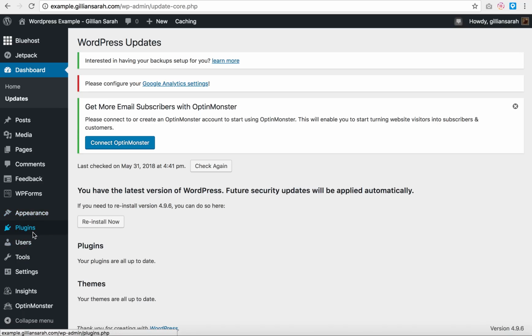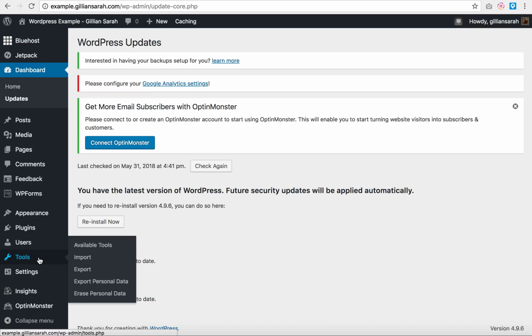website. Plugins is where we can upload all your new plugins to and see what ones we have running on your website. Users is where your login information is kept and you can add new people. So, for example, I want you to edit my website now, so I'm just going to go in here, add a username for you, put in your email address, add your name, and send it to you. You will be able to set a password, or I can set a password for you in there. Tools is good for importing, exporting data, things like that.